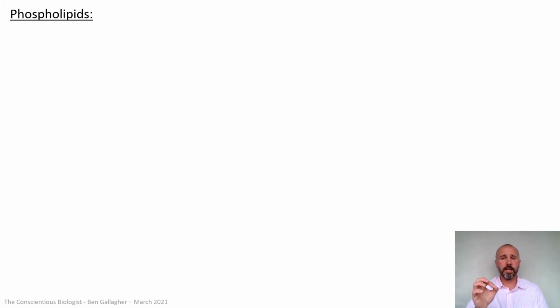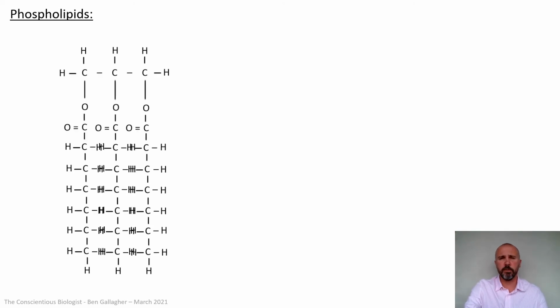Now the specific lipid molecule that's present in membranes is called a phospholipid, and you can get a phospholipid from a triglyceride. So we're going to build up a phospholipid now. You don't need to know the full biochemical structure like this for a phospholipid. You do need to know it for a triglyceride. You could be asked to draw one.